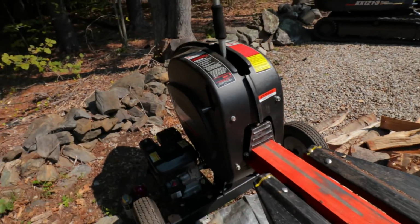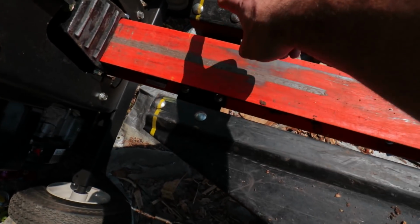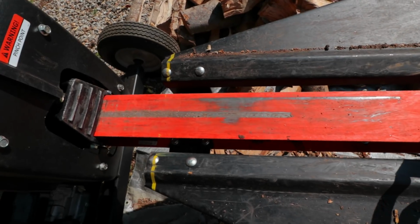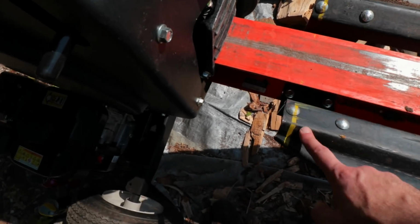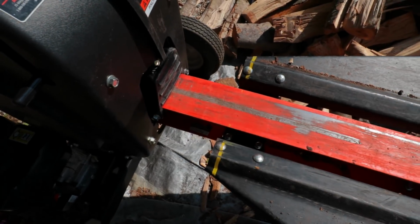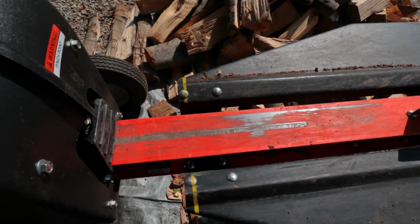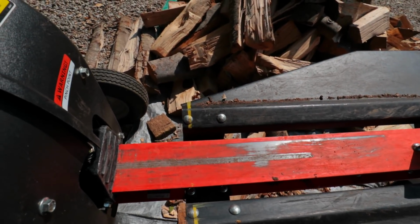Now, to help you figure out the length of the logs as you're splitting the wood, I put 2 marks on the work table of the DR. As you can see here, this yellow line indicates 20 inches away from the splitting head. So as I put the logs down onto the machine, I can see right away what the size of the log is. That way, if it's longer than 20 inches, I will put it aside and cut those later on. My stove, the maximum log I can put into it is 20 inches. So I don't want anything really more than 20 inches.